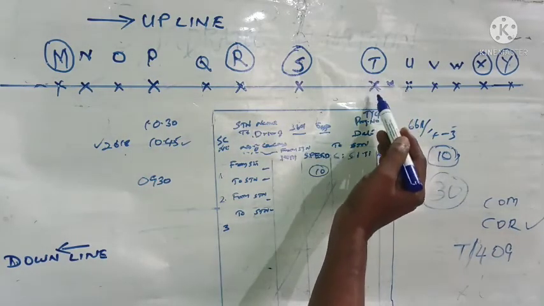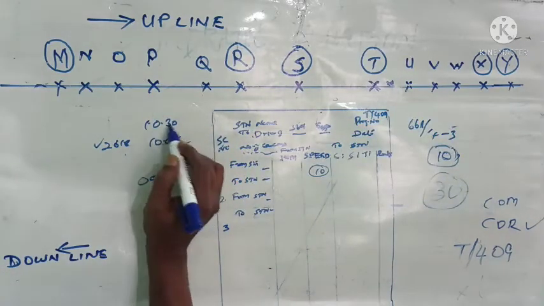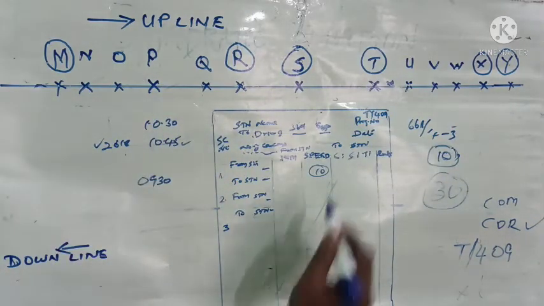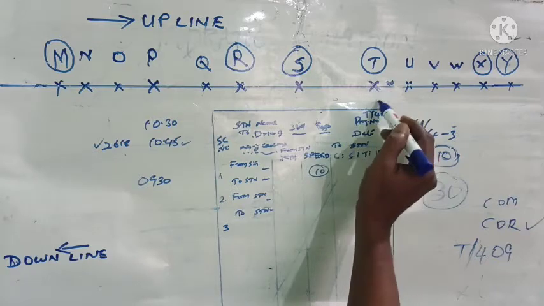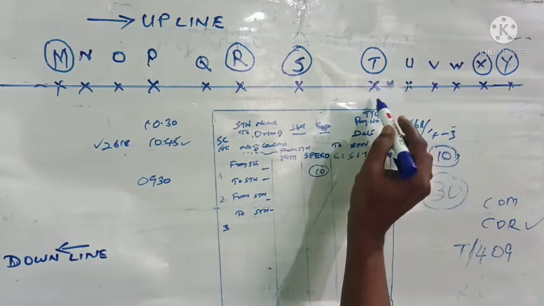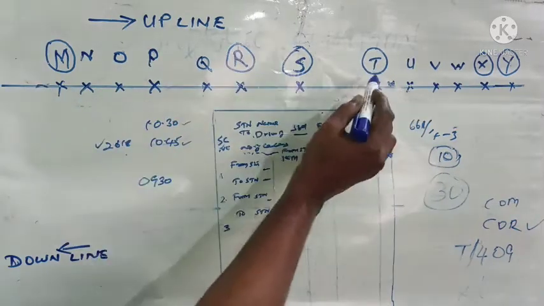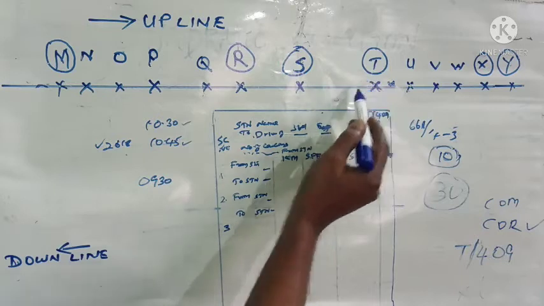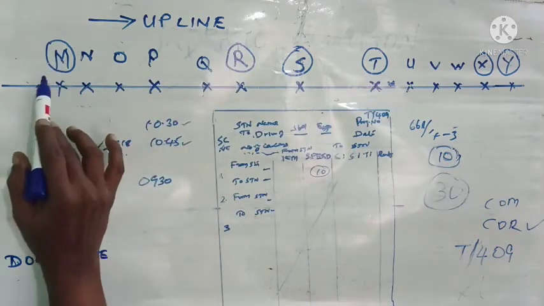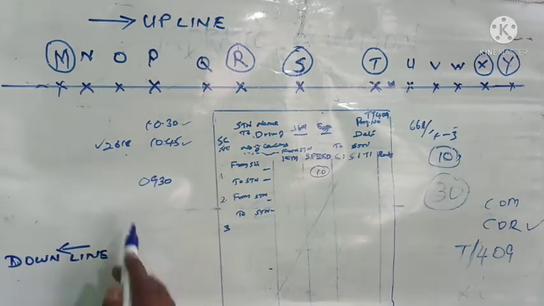First he will communicate this caution order to station M. Let us take it as time 10:30. So at 10:30 he received the caution message from section engineer. He has prepared the caution message for R and M. Station T has communicated the caution message to station M with the support of a PN.